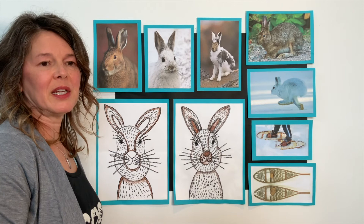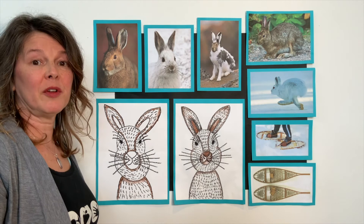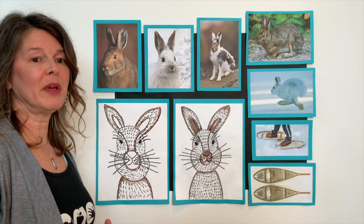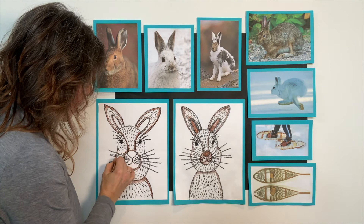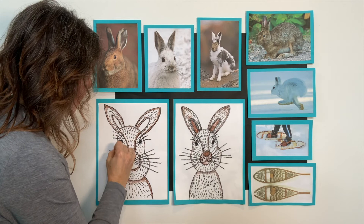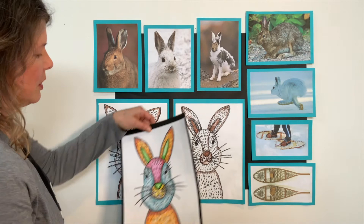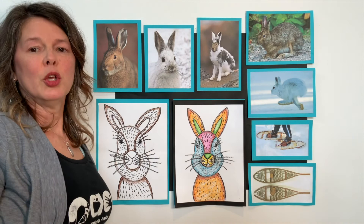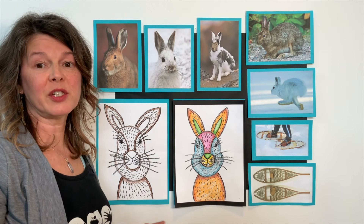Hares are wild animals — they're not made to be domestic or a pet. Rabbits can become a house pet, but hares cannot. They are too wild. Hares spend most of their time alone — they're solitary. Whereas rabbits are social and live in large groups. So that's a lot of differences between a hare and a rabbit. Now that we have our brown around our edges, you might want to go a little quickly around this little head. I'm going to show you something we're going to do with our hare — we're not going to leave it just like a white hare.